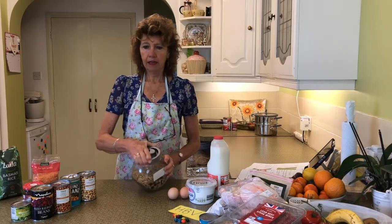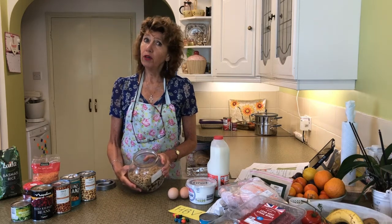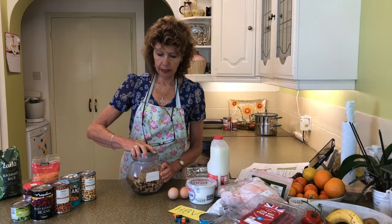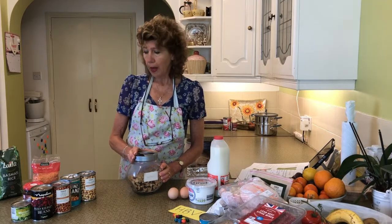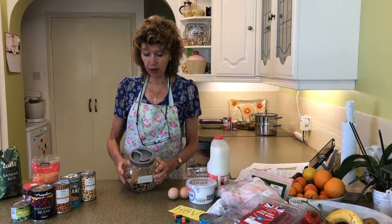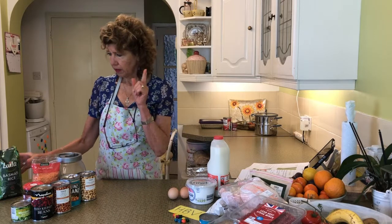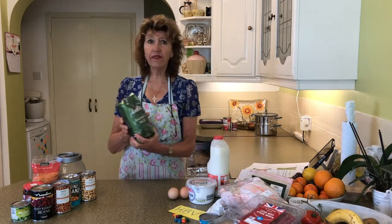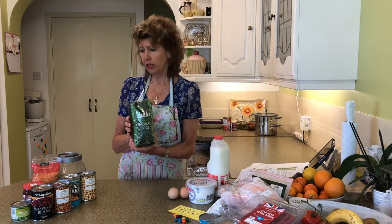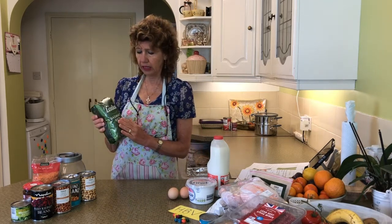Nuts, lovely nuts. We love nuts. Now, some people are allergic to nuts, and in that case, you will not be having nuts to eat or put into any of your food. But nuts are a very good source of protein. They're actually very high in protein. Rice, even rice has got not a lot of protein, but some protein. So less than all of these. But there is still some protein in rice.